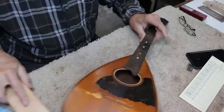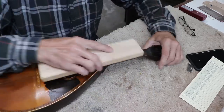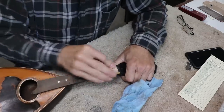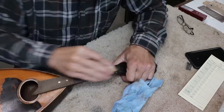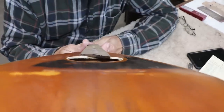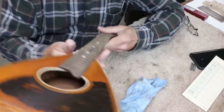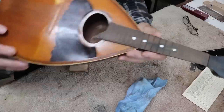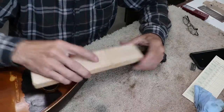So it's getting there. By looking down it now, I could probably make that work, but I'm going to go ahead and do some more. The sandpaper that's on the large board is much rougher. It's, I think, about 100 grit or something like that. This is 220. Maybe you can see down there and see how flat it is. I don't know if that shows up or not, but anyway, it's getting much, much better. Actually, I didn't quite expect it to be that good. Still needs some though, I think.